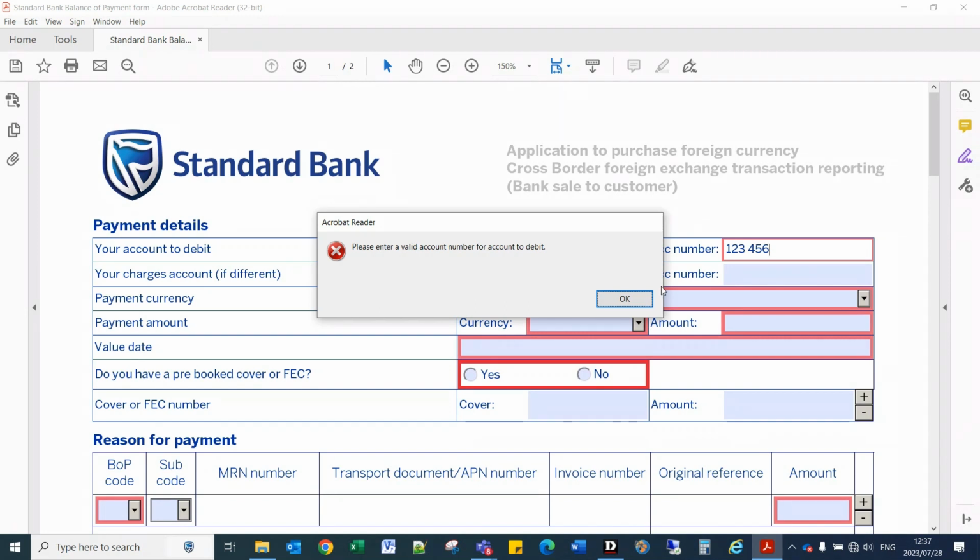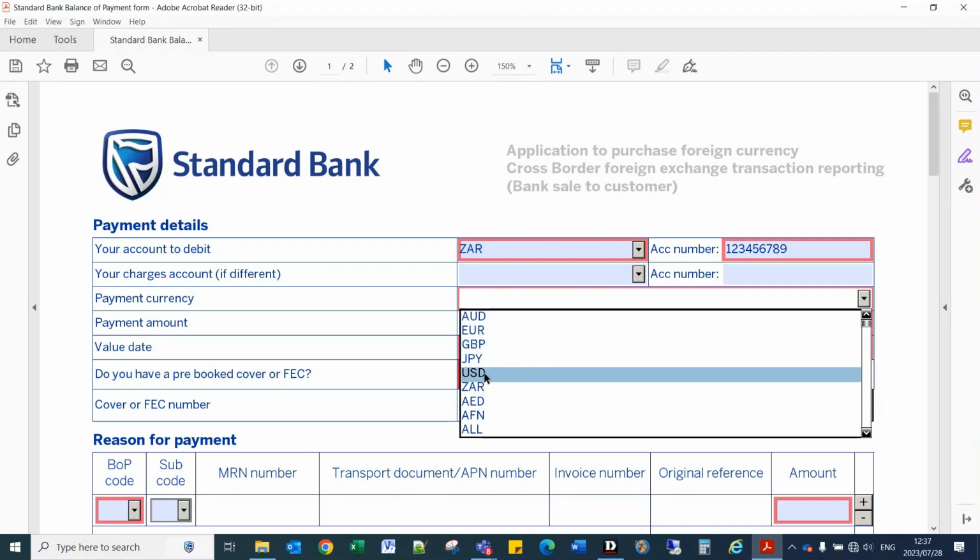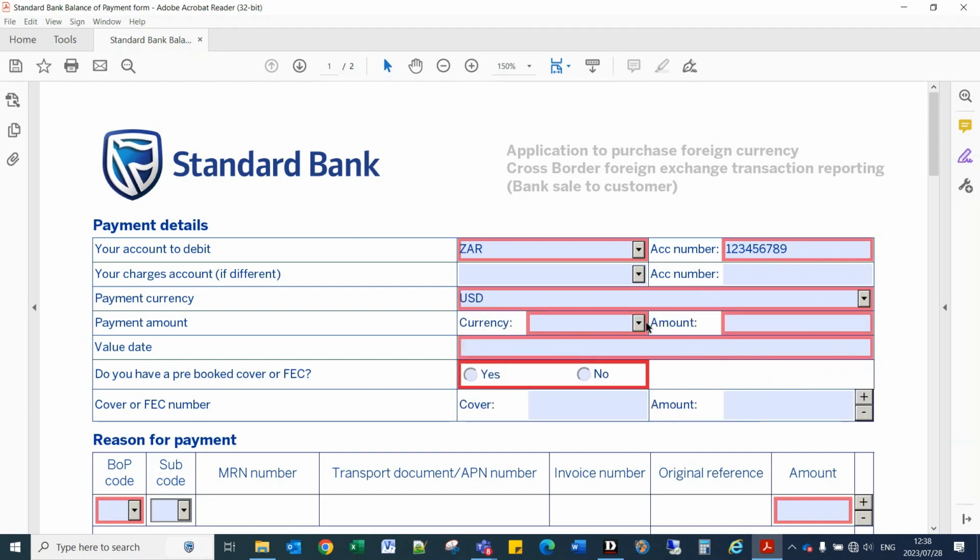Validations are now in place to ensure that information is entered correctly. Double-check that you are entering the correct information, even if the fields are not outlined in red. The payment currency is the currency requested by your beneficiary for the payment. You can use the drop-down arrow to select from a list of currencies. The most commonly used currencies are at the top of the list.